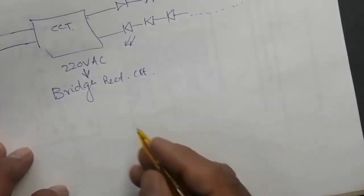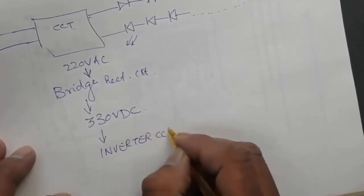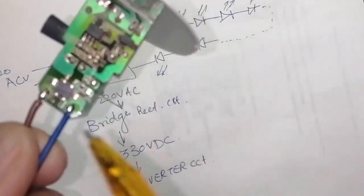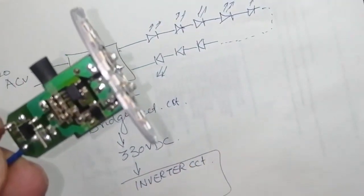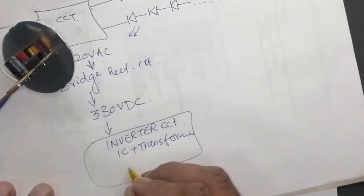How does this circuit work? First of all, it takes 220 volt, then there is a bridge rectifier. Then there is a capacitor after the bridge rectifier that gives us 330 volt, then there is an inverter circuit that's called the SMPS, switch mode power supply circuit. We can see here we receive 230 volt. After that there is a capacitor. This capacitor is normally marked as 400 volt. Then there is the inverter circuit. What is the inverter circuit? There is an IC and a transformer, and after the transformer there is a rectifier circuit and one capacitor for removal of ripples.